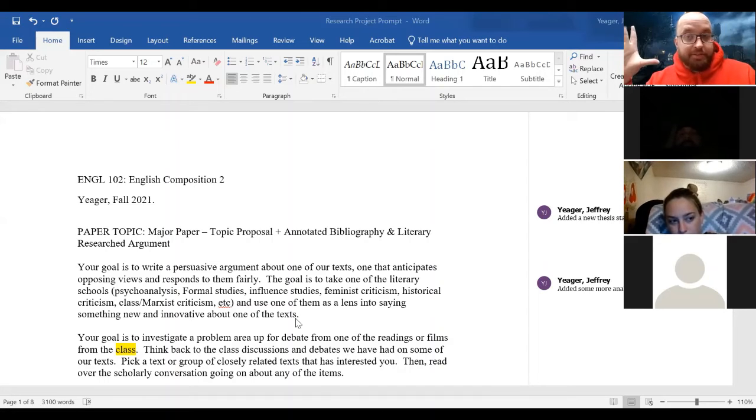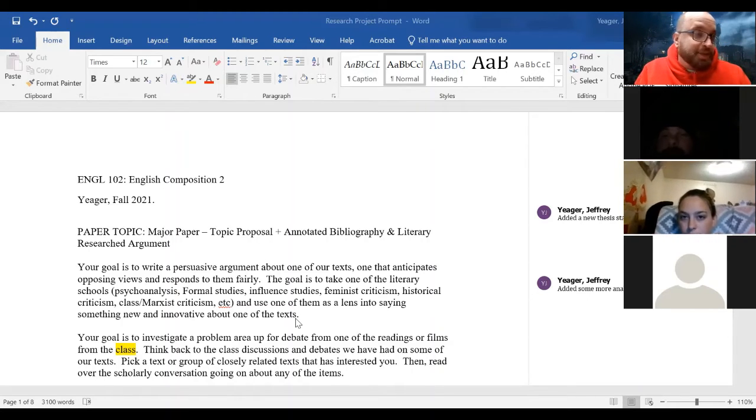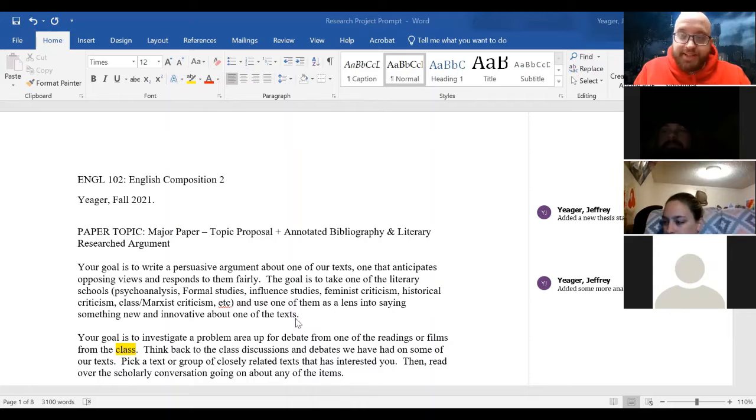Pretty much everything we've read in this class is classic stuff. The Haunting of Hill House is probably the most under-talked-about thing that we've read in here. Everything else, Poe, Hawthorne, The Yellow Wallpaper, Southern Gothic, Dracula, Frankenstein, all this stuff has a very rich history of scholarship.